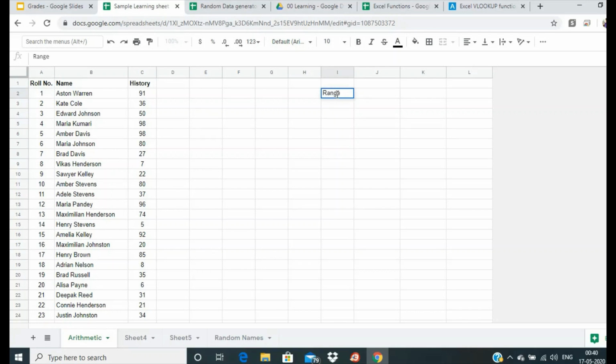Range from, then to, and then the grades. Suppose we are moving from top to bottom. We have to input some values and the grades shall be awarded, and the grades will be written over here.